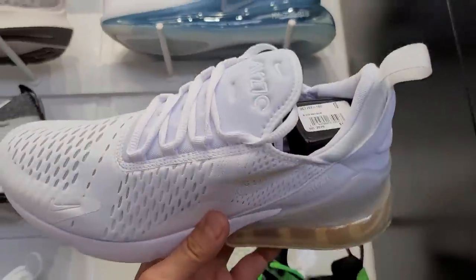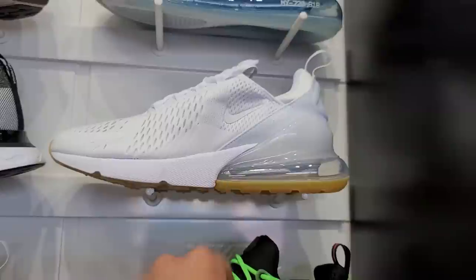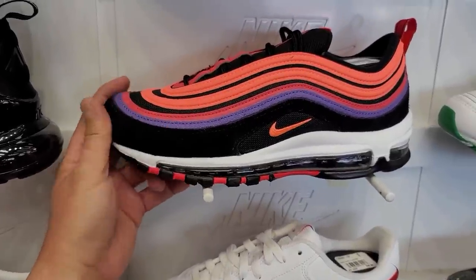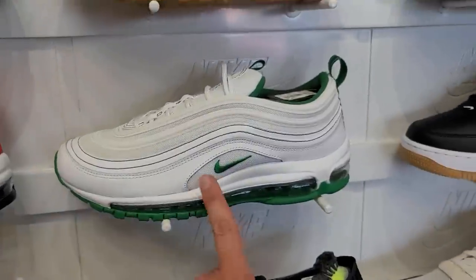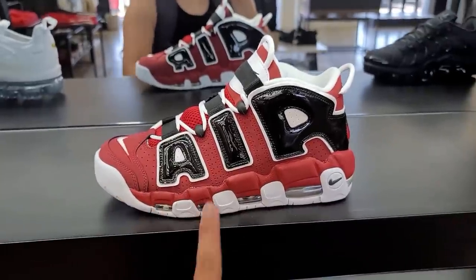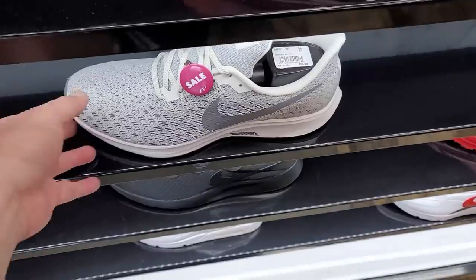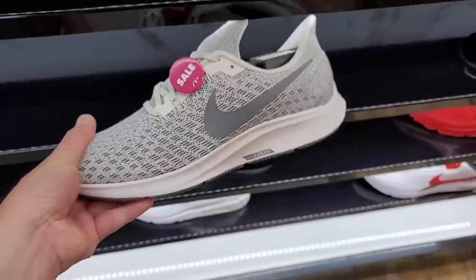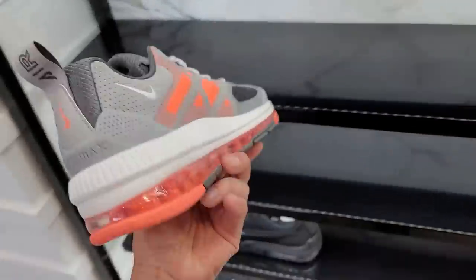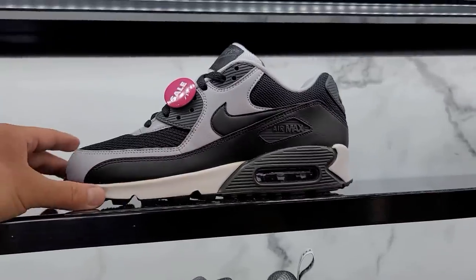More gum, more all white with the gum - they know that's a fire combo. Buck 50 for these - these are the Air Max 270. Got the Air Max 97s - they have a little bit of suede on them. Not the smoothest but it's 170 for those. This colorway's been out for about a month or so. Buck 70 for those as well. I know they're out in huge sizes - various sizes at certain spots. These are the Air More Uptempo 96s. Pegasus 35 down to 60 bucks - pretty good deal. What is this called - the Genome? I've never seen this Air Max, it does have a full length Air Max unit. Going for a buck 70, a little pricey.